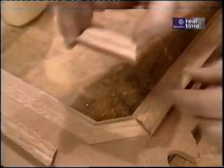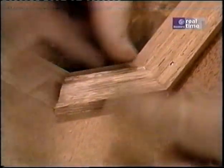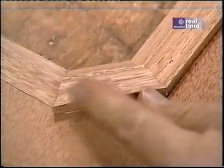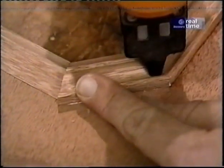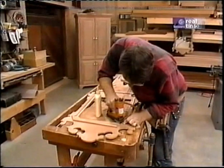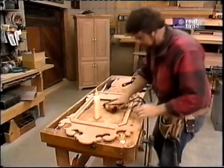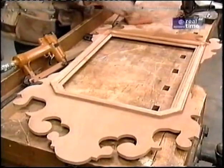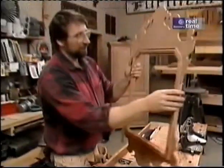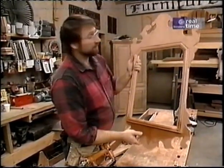Now you really see the value of this molding. It does a real good job in concealing the joint between the fretwork and the frame. That takes care of that molding. Now, I guess before I put the mirror in this frame, I have to seriously consider how I'm going to finish it.